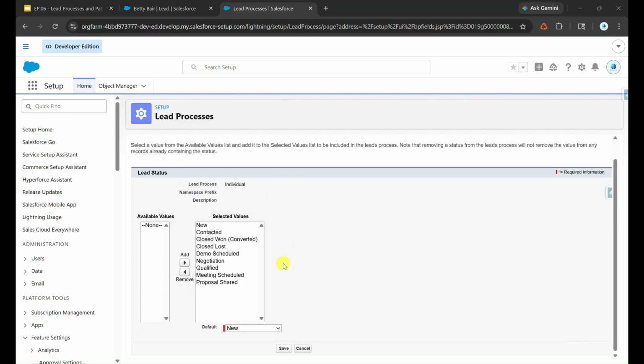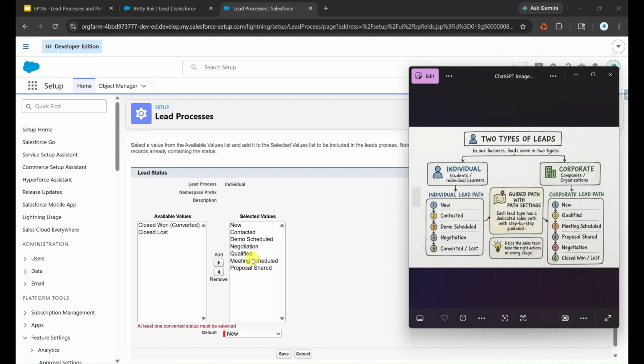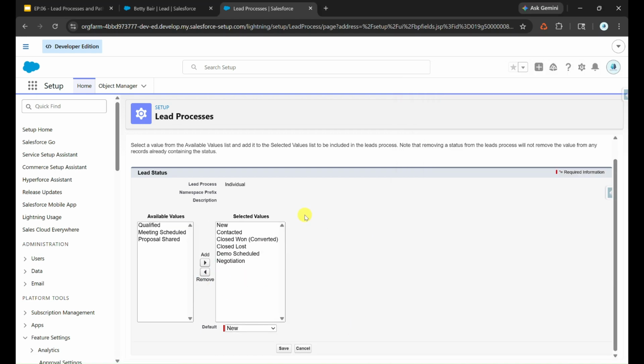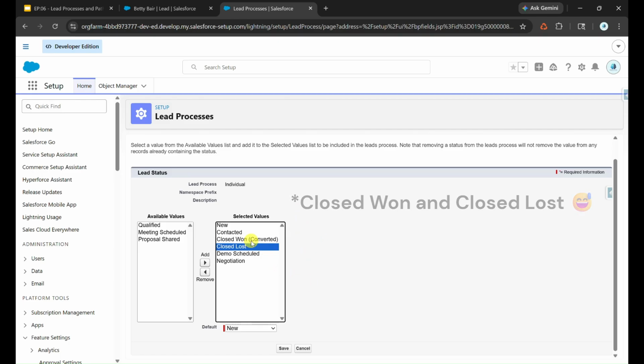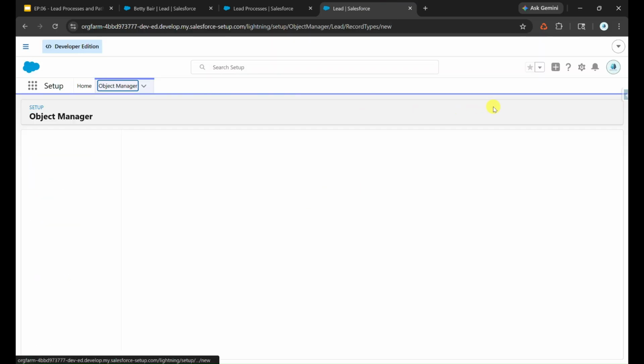And here you can see the list of picklist values that are configured in the lead status field. Now we have to select only the respective values for the individual lead type. So in our scenario, it is new, contacted, demo scheduled, negotiation. Okay, I have selected the values, but here you can see closed won and closed lost in the third and fourth place. But I want these to be last, right? Even before recording this tutorial, I was scratching my head about how to bring this down. Then I got to know that we have to reorder it at the picklist level. So let me show you that.